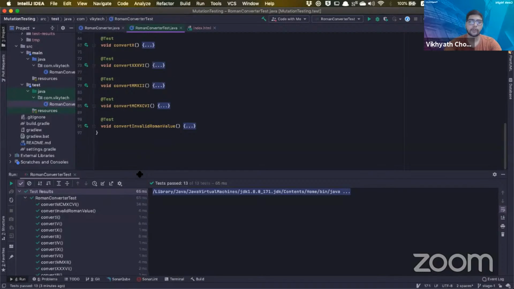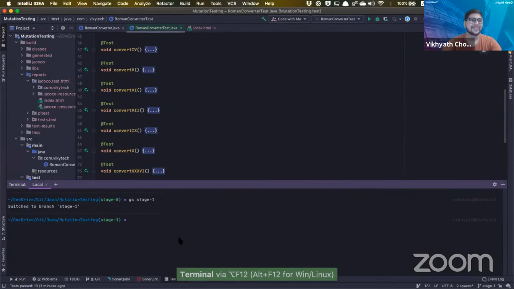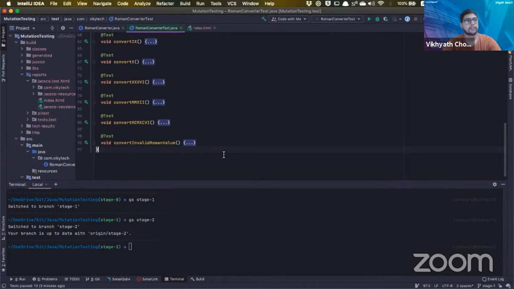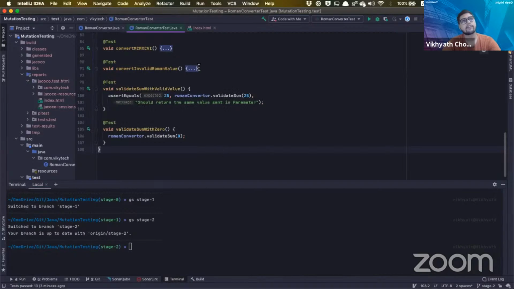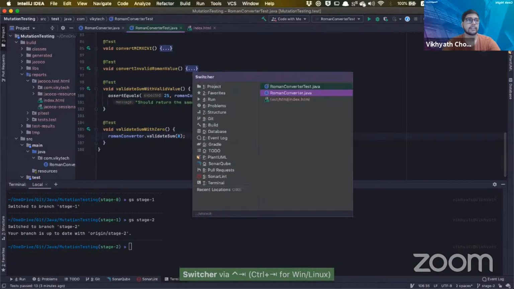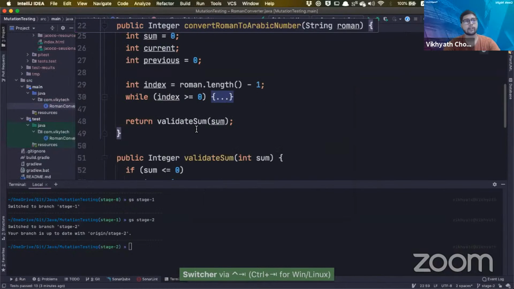So I am going to do the same thing. Now I am the curious developer here. No one is here, so I am going to move to stage 2. If you see, this was the previous test. These are the two things which I have added now as a curious developer. And in the source code, I have modified accordingly.